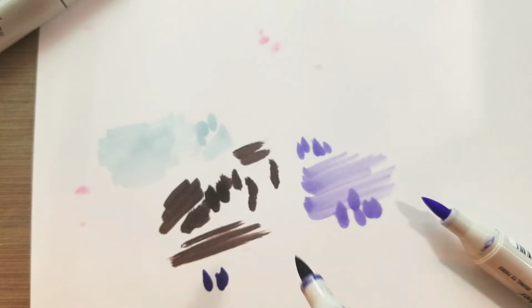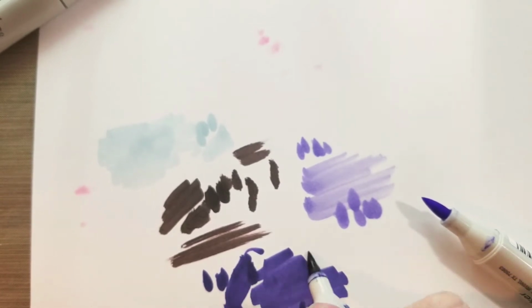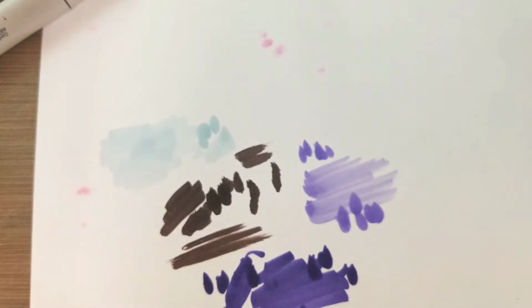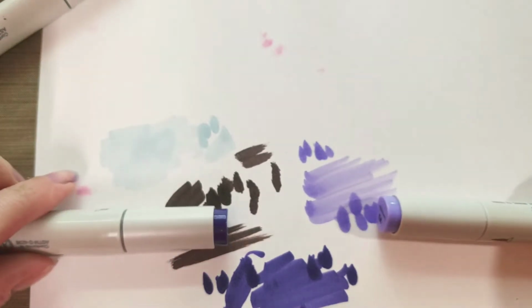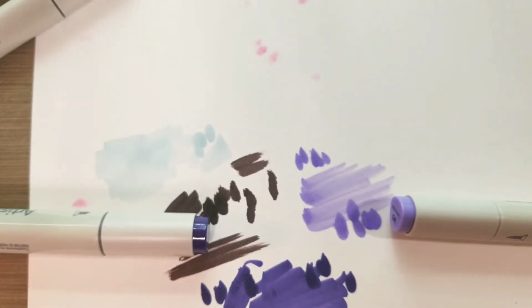Okay, this is another one I think might have a different tip, a new tip to it. Yeah, I'm really beating it up and it's doing okay. So basically what this boils down to, if Artist Loft is replacing the nibs with a new foam rubber nib, they need to let us know, because that changes my opinion of these markers.